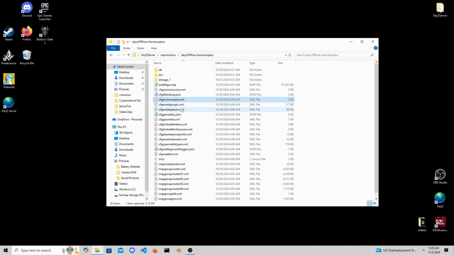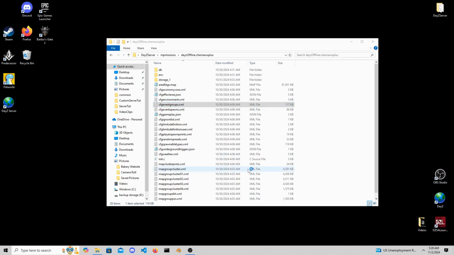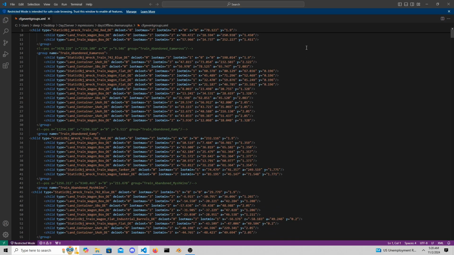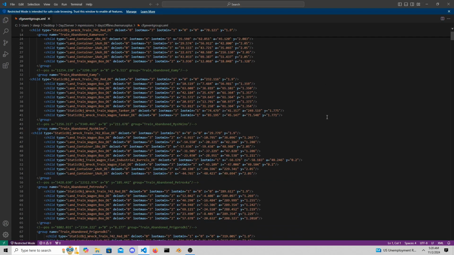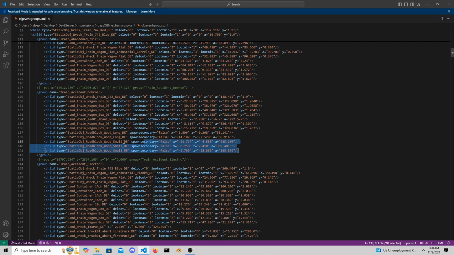Next one is our CFG event groups. And this is going to have to do with our static trains and convoys. These are different to our events because they spawn other items on the events themselves.